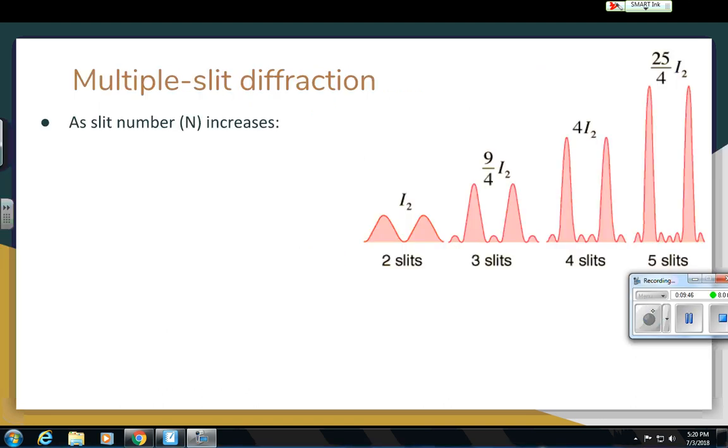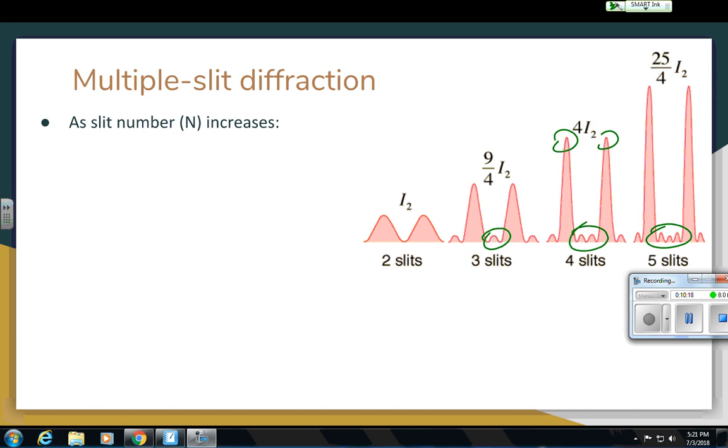Now the interference pattern that gets created when we increase the number of slits also gets a little bit crazier. So notice this little picture here. Here's the interference pattern with 2 slits, just the little bright spots. With 3 slits, notice you still have 2 bright spots, but you have a less bright spot in between them. With 4 slits, still 2 bright spots, and they're staying the same spacing apart, but now you have 2 fainter spots in between them. And with 5 slits, you get 3 in between them, and so on and so on.